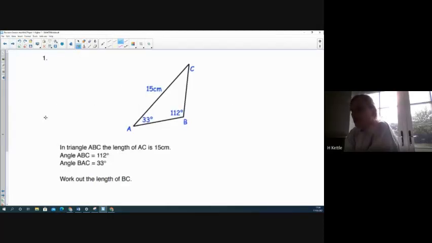Okay, next question. This is going to be the sine rule. Now, the reason I know this is a sine rule is because I've got a non-right angled triangle. So we haven't got a right angle. It's not going to be SOHCAHTOA because we haven't got a right angle. And I've got a pair. Now, if it was going to be the cosine rule, you'd know maybe this side, and you'd know the angle in between, 35 degrees, let's say, and you'd be being asked for this one over here. So if you had 2 sides and the angle in between, and you wanted this one, that's going to be the cosine rule. But for the sine rule, we work in pairs.